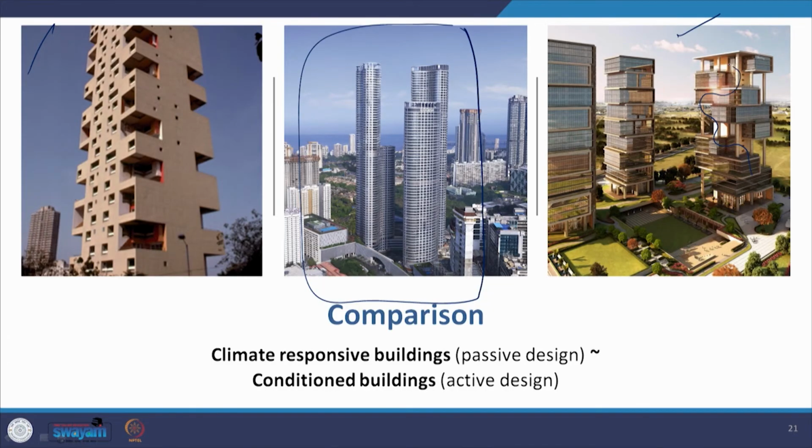It's Morphogenesis' work that is coming up, and here, as you can find, there are a series of terraces throughout the building. This building is very similar. If you want to understand this building more clearly, and we will be studying it as a case study, we will try to relate it to the Commerzbank of Norman Foster, but it is also related to the Kanchenjunga building. With the kind of terraces Charles Correa created, they are also creating terraces. Of course, the materials have changed, there is more use of glass, etc.